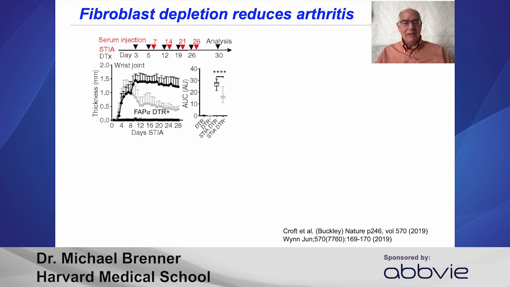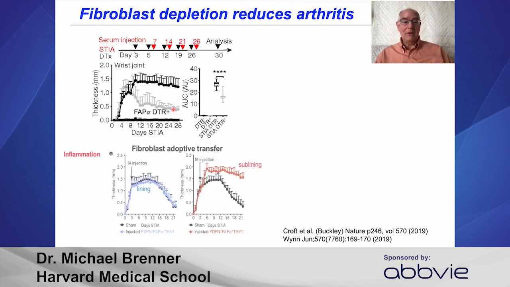One of the findings from mouse studies that's a very striking study was carried out by Chris Buckley's lab. It's shown here that if you deplete fibroblasts, you can markedly reduce inflammatory arthritis in mouse models. That's shown here where they carried out the serum transfer arthritis model. Here, using fibroblast activation protein alpha, which is upregulated on activated fibroblasts, and a diphtheria toxin to then deplete the cells that express that, you can see that the severity of the arthritis is greatly reduced when you deplete the fibroblasts in this mouse model of inflammatory arthritis.